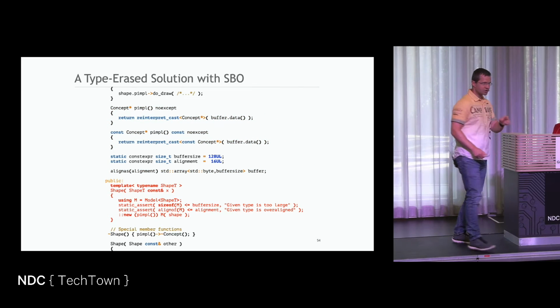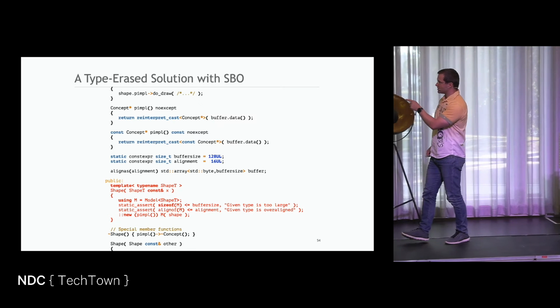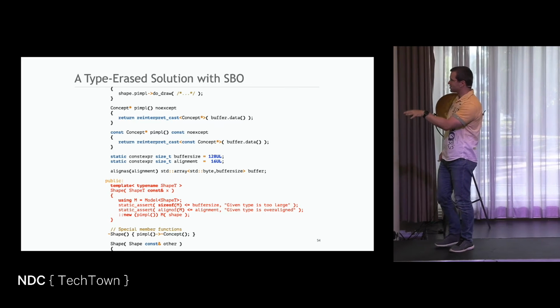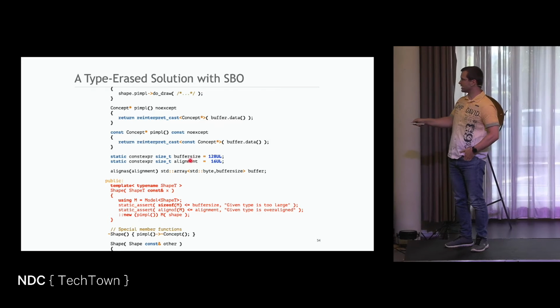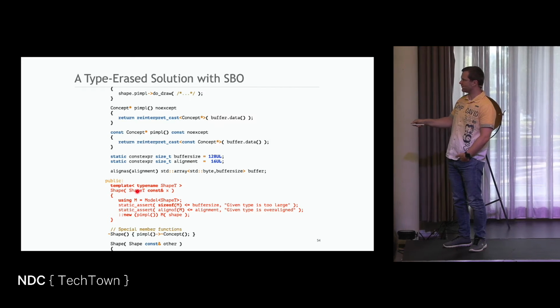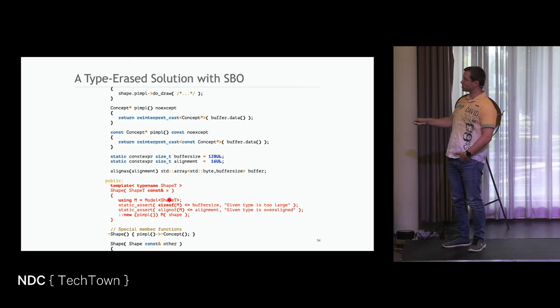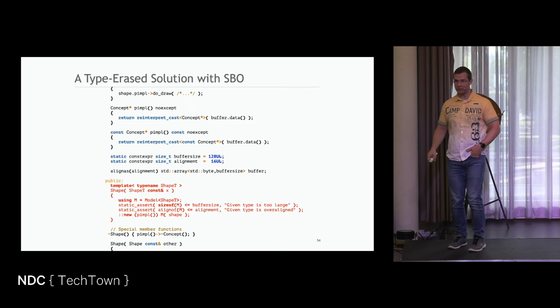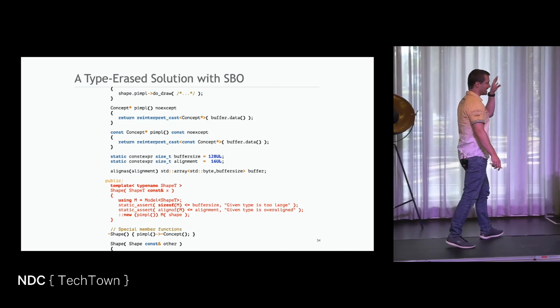But now, let's take a look at the constructor. The constructor is now responsible to create some object inside this buffer. So again, it's a function template that takes any type, circle, square, triangle, whatever, and it has to create the model inside this buffer. So in order to make it fit on the slide, I first shorten model of shape T to M. Excuse me for this short name, but you get the point, and it's only for a few lines.